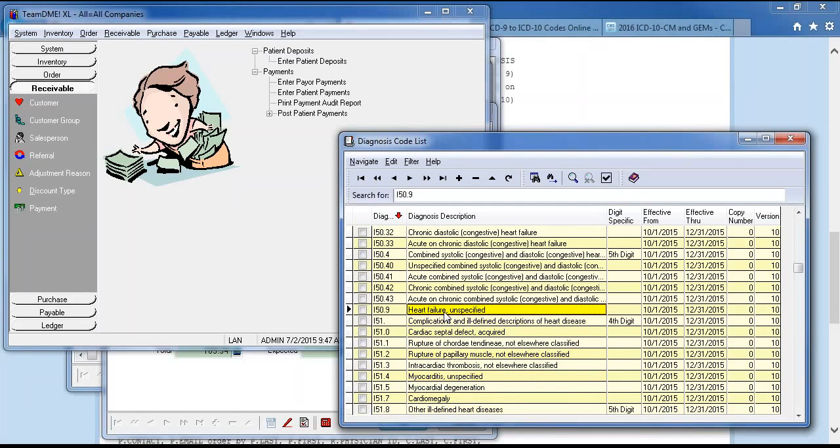So when we say there's a one-to-one conversion, if the code we started with was unspecified, clearly in the ICD-10 we're going to go to an unspecified code as well. Yes, we could get a more specific code if it was available, and maybe moving forward, that's what we'll get. But with the information that we currently have, this is the best that we can do. Okay?